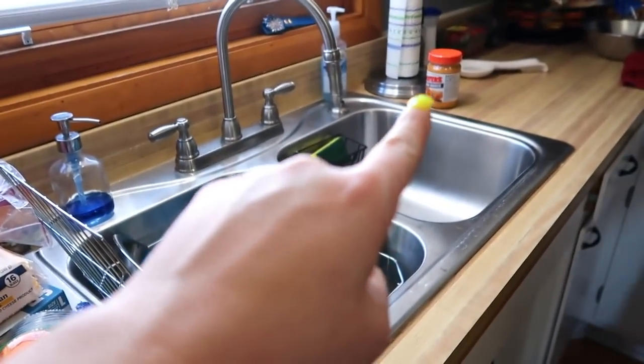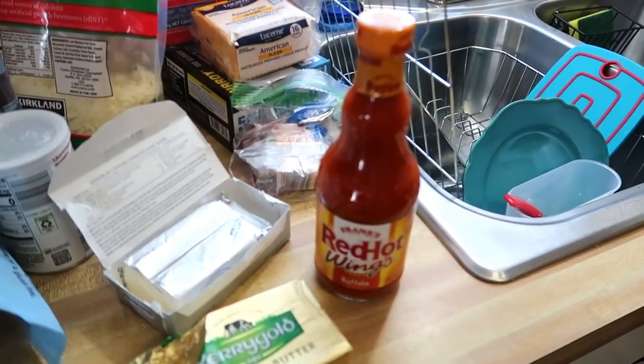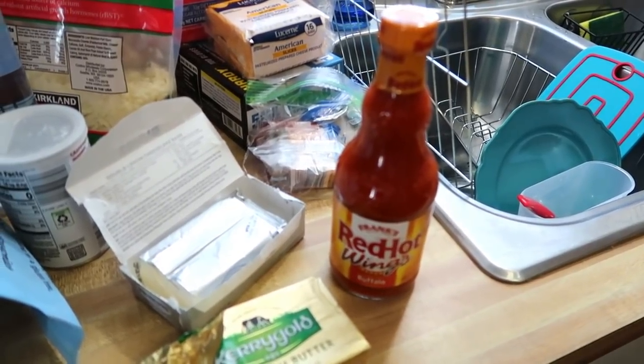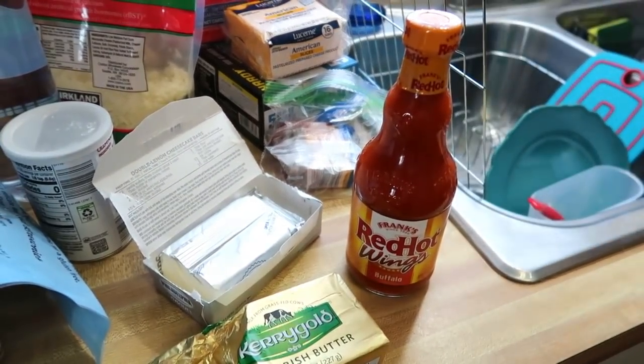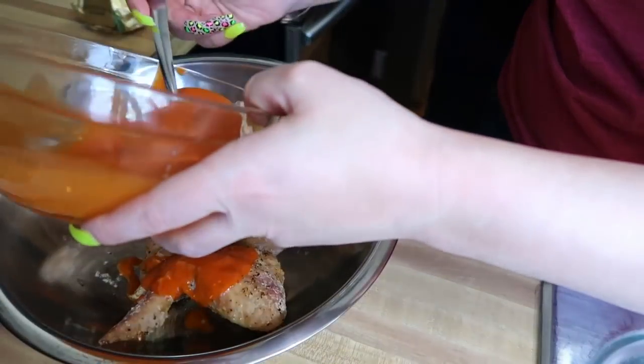Leo is gonna do some of them with the Hooters sauce too. So best of both worlds. And we're gonna do a side of just leaving them plain with barbecue for my kids because they don't like spicy sauces. All right, so just taking a couple at a time, just tossing some of this in here.